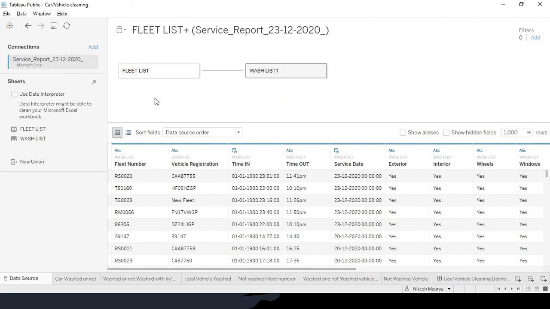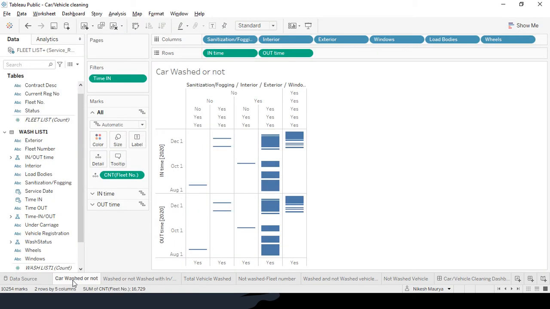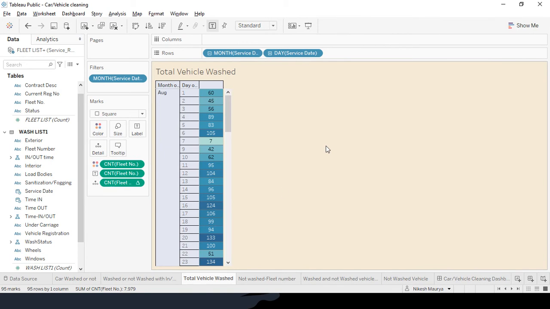Okay, we have done this one, and now first we have to see how many total vehicles were washed on a single day. What should be kept in mind is that we have to choose the date, and as per the timestamp we have the year, so we have to see year wise, and if the years span like a decade, then you have to sort in the decade of the year.